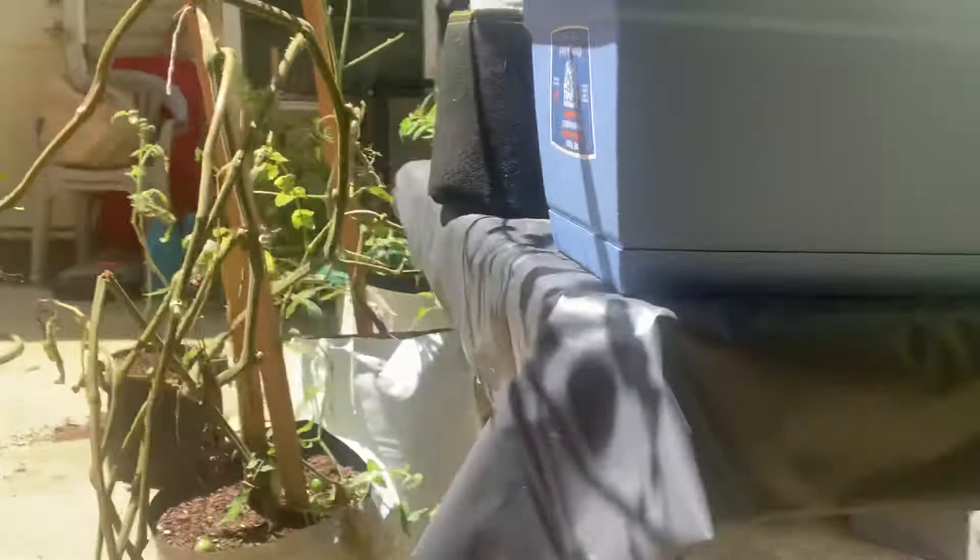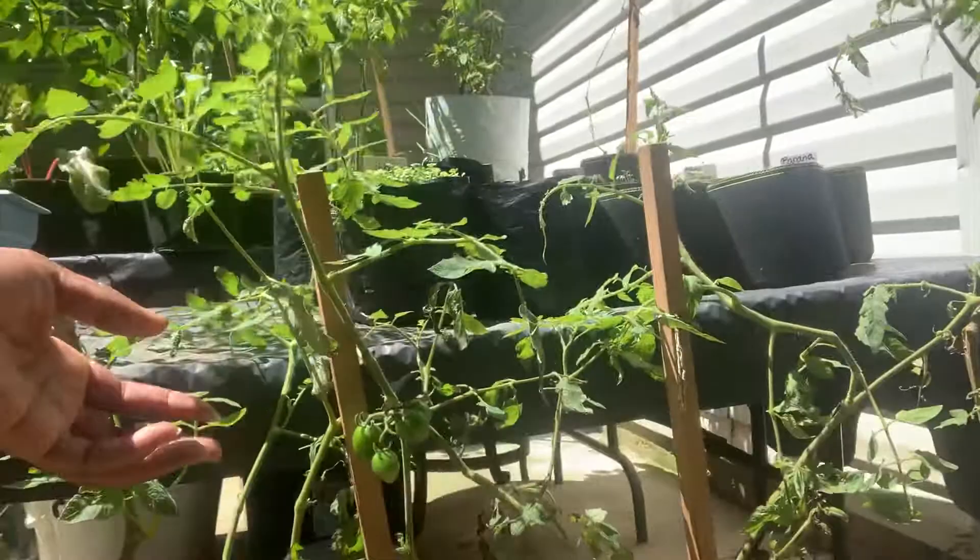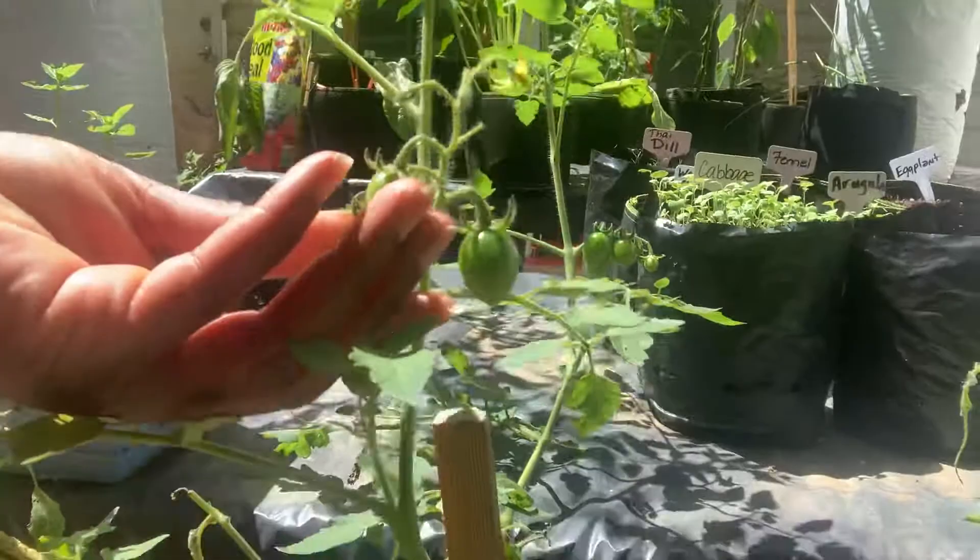That's the pile that needs to go in the compost — my tomato prunings. You can see I pruned these back but they're still hanging a good bit and still producing. This is my favorite one for this year: the chocolate cherry tomatoes. They produce and produce and they are so good — literally ones you can pop in your mouth right from the vine.